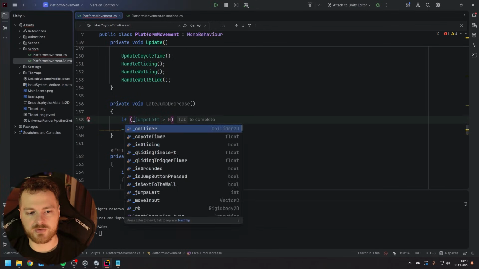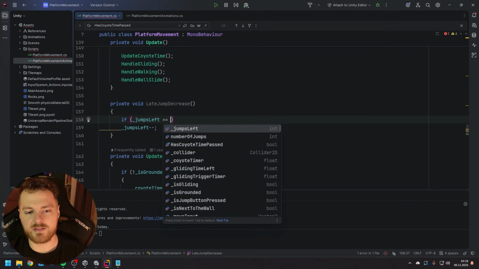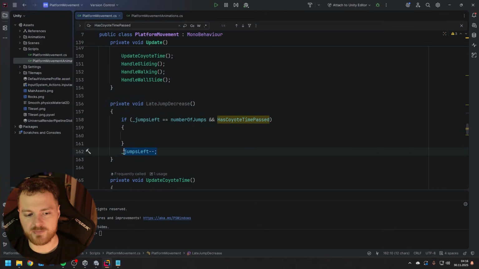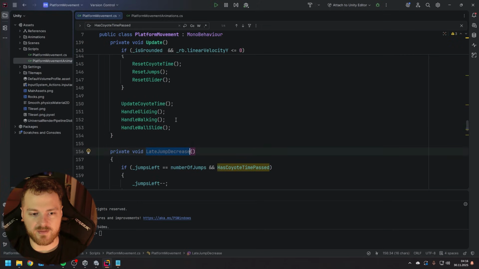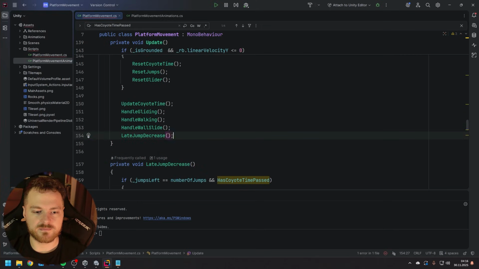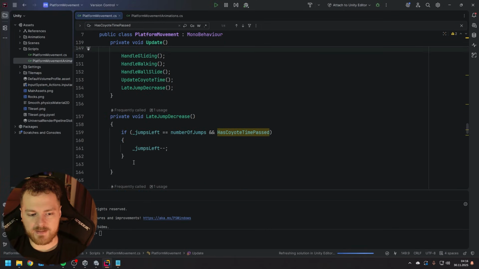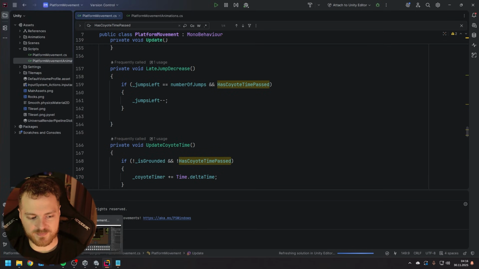So we need to make sure that the jumps left is exactly the same as the number of jumps, and then that the timer Coyote time has passed. So only when we are too late for the first jump, we remove it from the list, or not from the list, but from the counter. And maybe we can move that over here so they are together, and this should address the issue.